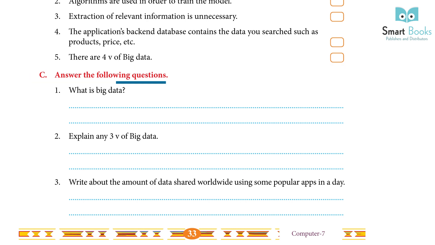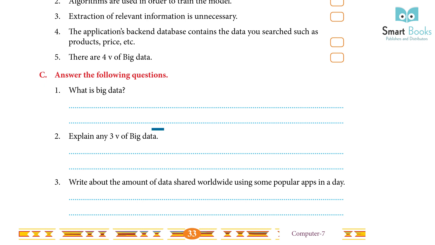Answer the following questions: What is big data? Big data is a term used to denote a collection of large and complex data sets which require expert algorithms and high-end computing devices to process data in real time. Explain any three V's of big data: Volume — mobile users use a variety of apps which creates a large volume of data consisting of their choices and searches related to products, prices, and brand preferences. Velocity — generation of data at a high speed is called data velocity; it also involves accessing and processing data at higher speed. Variety — the various sorts of data produced by users are referred to as variety; both structured and unstructured data can be produced.